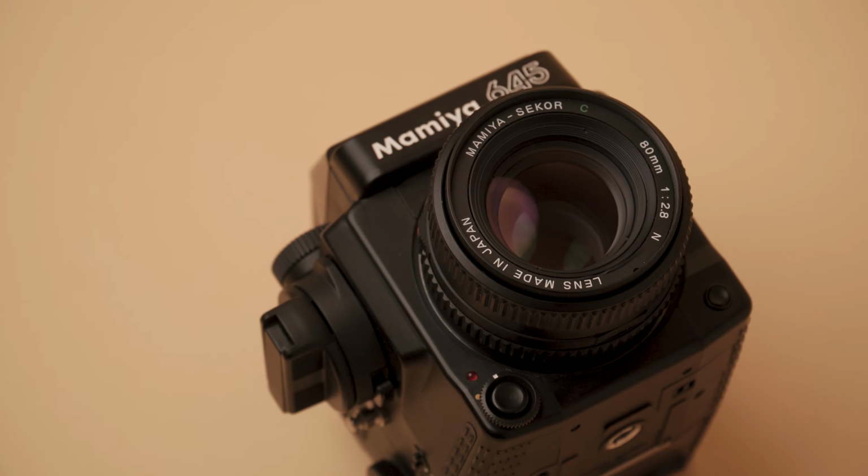This means that for somebody who's starting out on medium format, you're going to get the most possible frames on a roll of 120, which means that it's going to be more economical than something like 6x7 or 6x6. And it just means that it's a little bit more forgiving if you mess up a couple frames per roll.